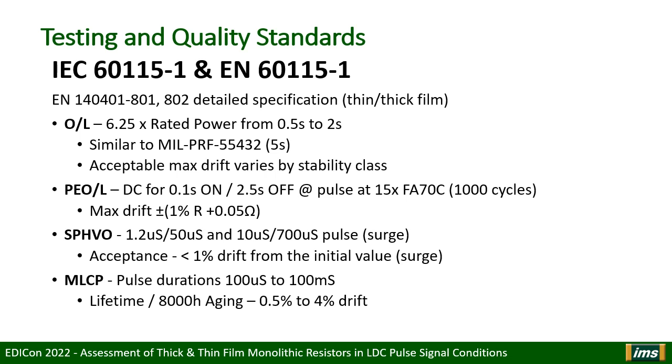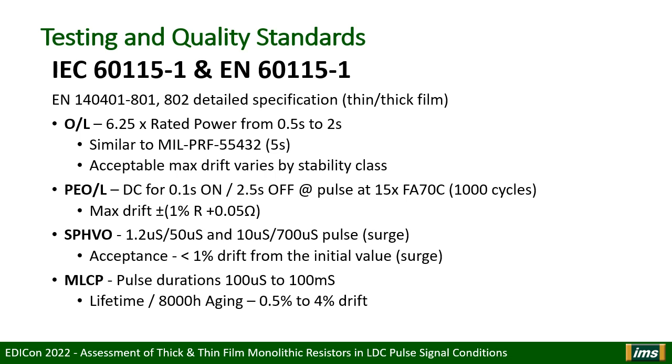overload conditions. IEC 60115-1 covers the generic specification for fixed resistors and detailed specs for thin and thick film resistors respectively. There are OL, or overload, tests, which appear to be similar to MIL-PRF-55342 at a glance, and parts are tested at 6.25 times rated power for short durations measured in seconds. Stability classifications then dictate the class of the lot based on drift.